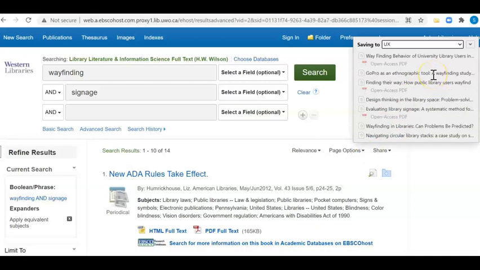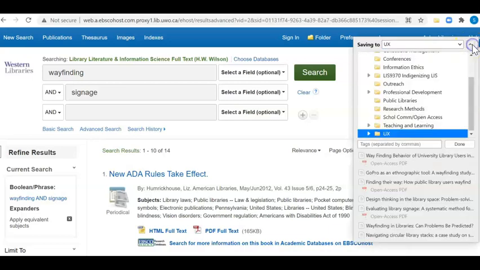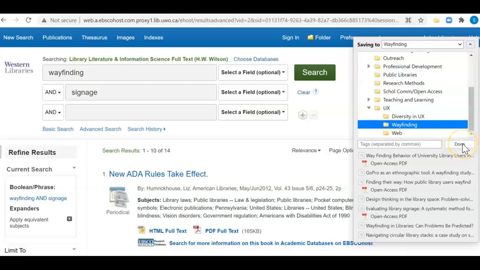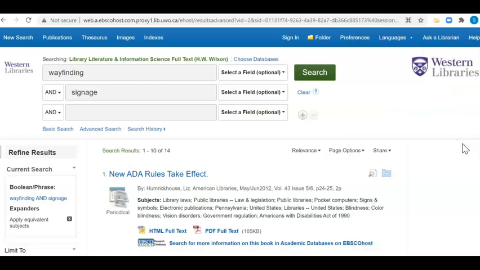And then it's asking me which collection I'd like to save it in. I'm going to choose the User Experience collection, and I want to choose the specific sub-collection as well, Wayfinding. And I'll press Done. And that should be sent there.